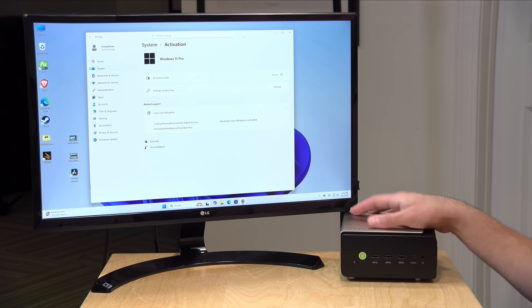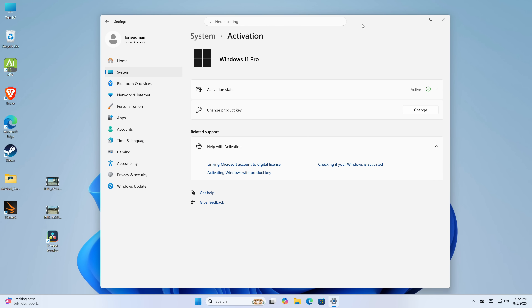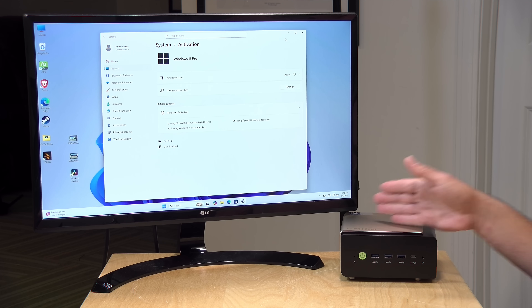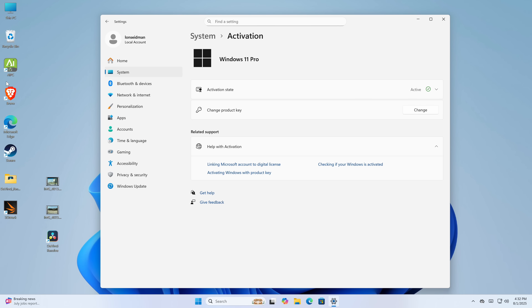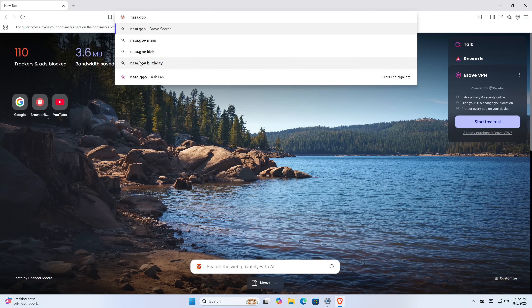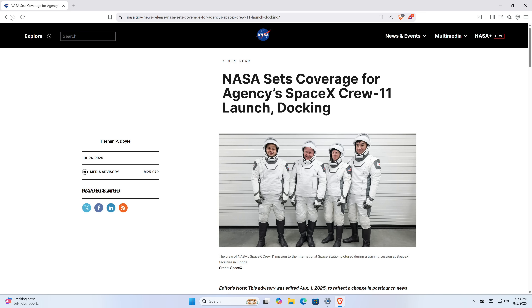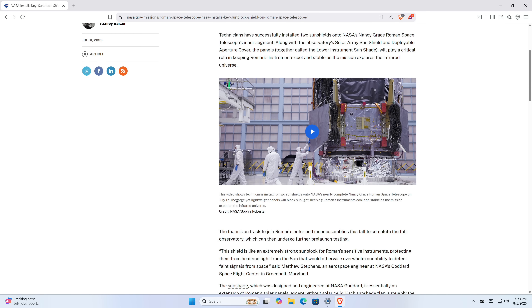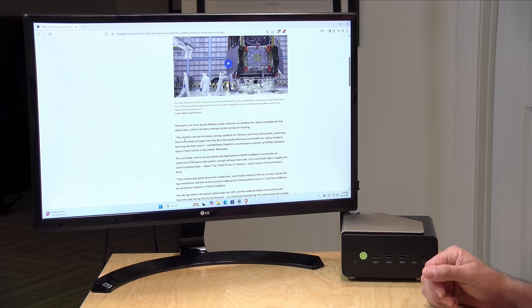Firing it up, we've got things running at 4K60. Like other GMK KTEC mini PCs, this ships with a fully activated version of Windows 11 Pro. With all those extra NVMe slots, you can dual boot operating systems by putting different ones on each drive. From a performance standpoint, doing the basics, this machine is super fast — everything flies open, as you'd expect from a 16 core processor. For basic work like word processing, this is probably overkill, but it's a nice desktop PC. They also include a VESA mount in the box.